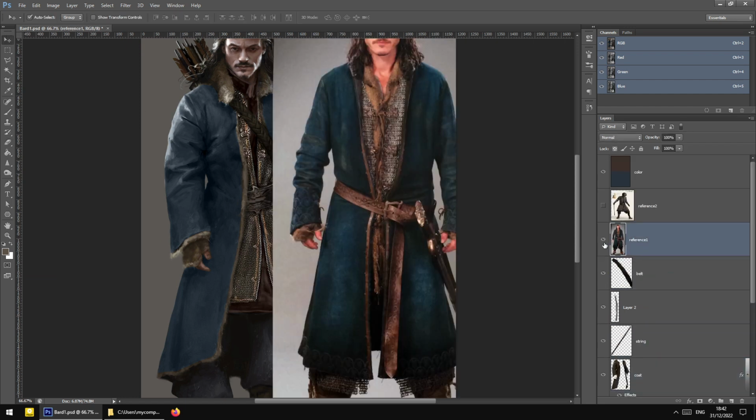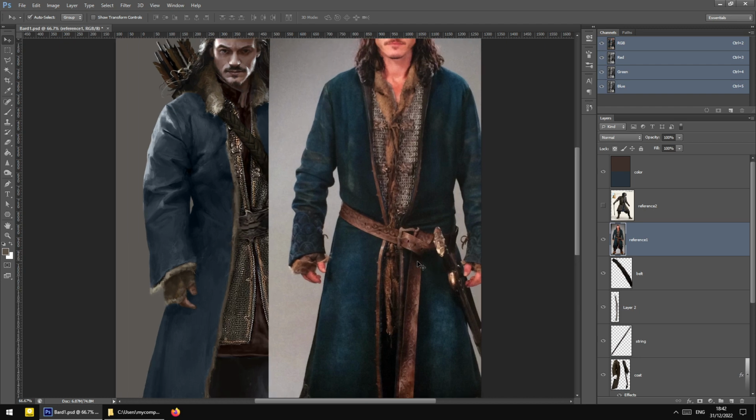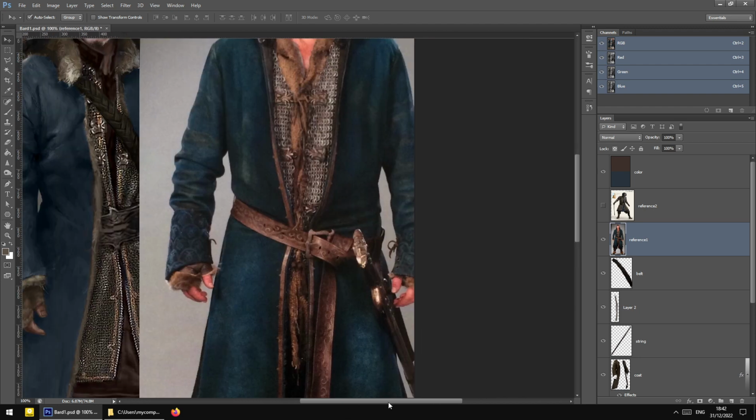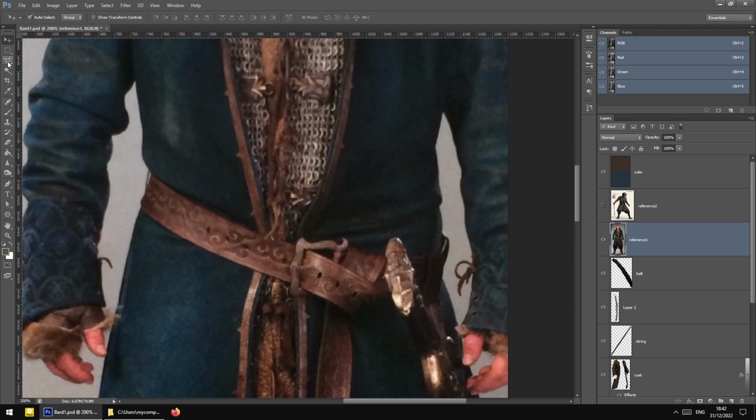So I'm gonna click on my second reference and I'm just gonna use it for the belt. I'm also gonna transpose some of these details again using the lasso tool to make a rough selection. So I double click there, which ends my selection.